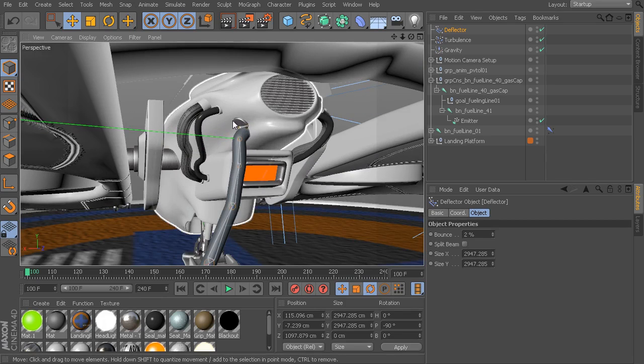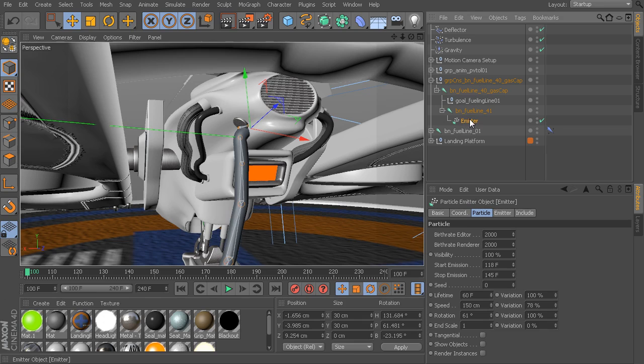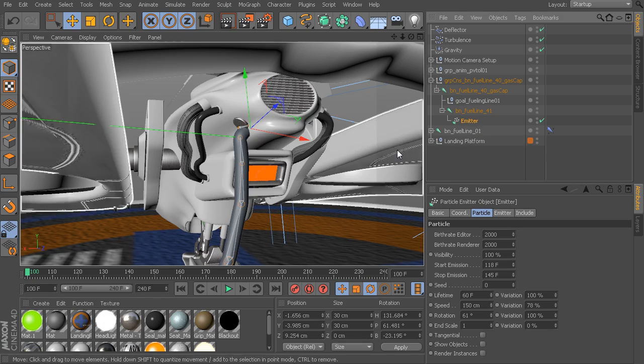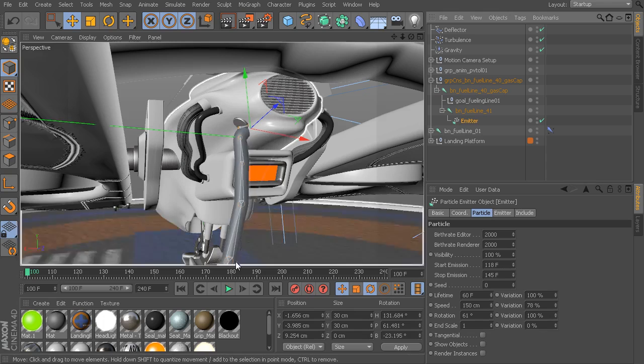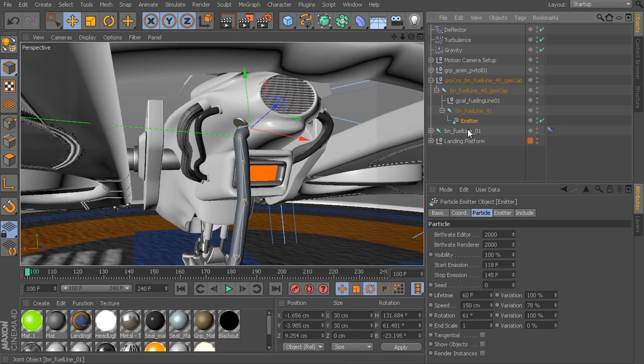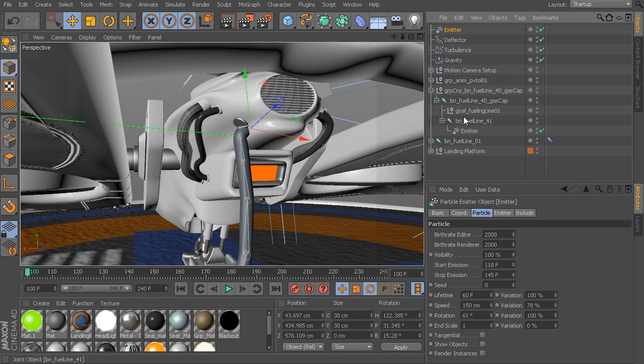Now, I also would like to have a few particles stream off the back of this aircraft as it's lifting up. So rather than build an entirely new emitter, because I have this emitter pretty well set up and ready to go, what I'll do is just copy this and then use that one again. At this point, where we have the hose still connected to the ship, I'll take this emitter and copy it by pressing Ctrl-C on my keyboard. So Ctrl-C, and now press Ctrl-V to paste.